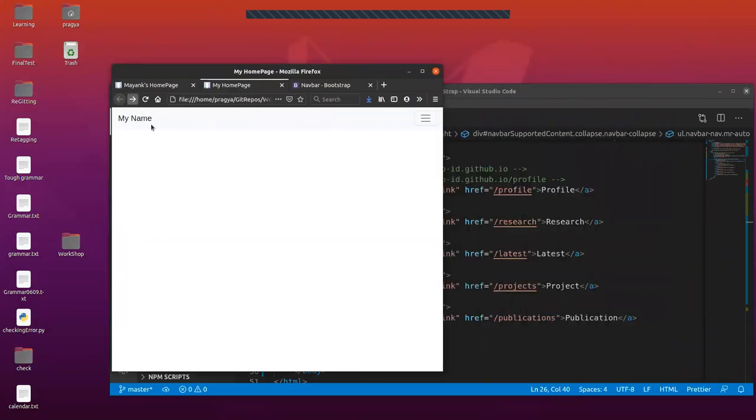You can notice that once the width decreases by a certain amount, all the tabs which are available over here are collapsed into this button. If I click this button, you can see a drop down menu which shows all the tabs which were present over here. That's the most interesting part.